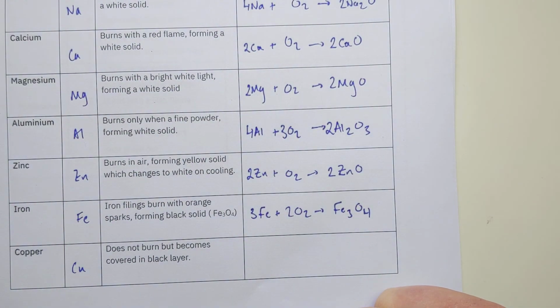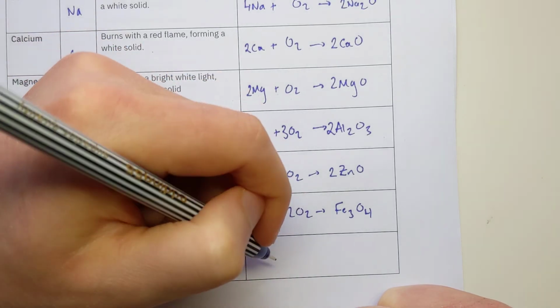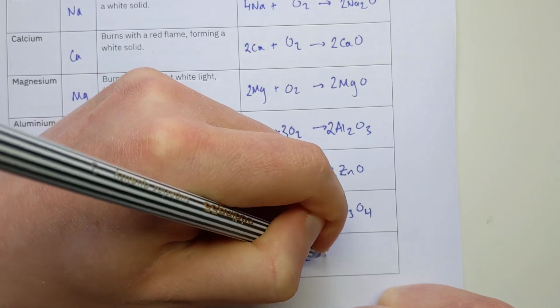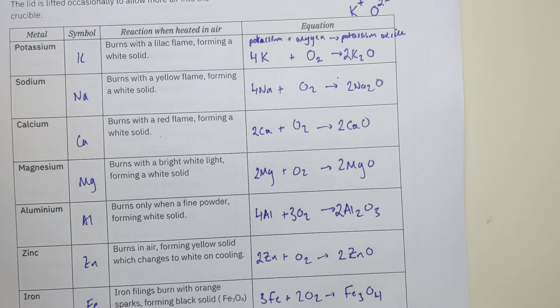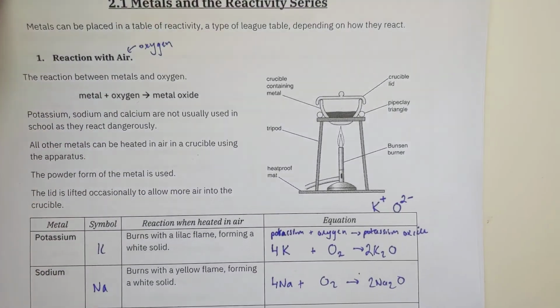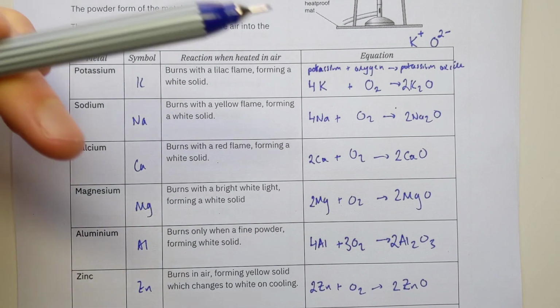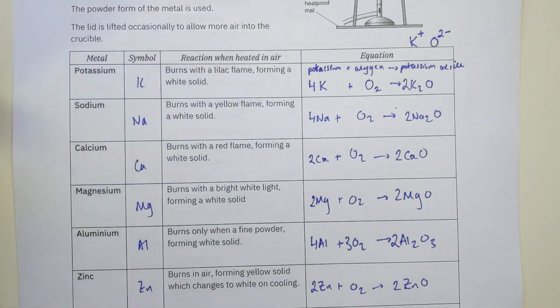Copper, finally, is another one in the back of your periodic table, so to get its charge, you just look it up. It's Cu2+ in the compound, so it goes to 2Cu plus O2 goes to 2CuO. Okay, so in that first page, first reaction, we've got some observations to learn off by heart. We have to appreciate that potassium is most reactive and then gradually getting less reactive down to copper, and you could be asked for a balanced symbol or word equation for any one of these reactions in the exam.